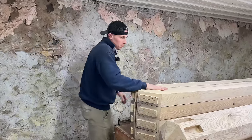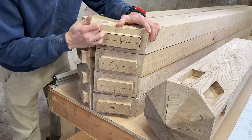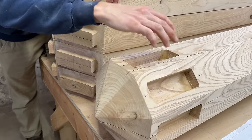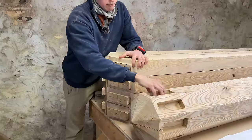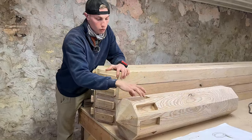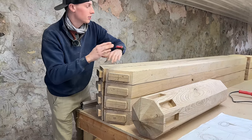Got these all cut up. So basically, these are our roof rafters, which we routed our tenons in. And then we also got our keystone beam. Some people call it a rafter beam. And basically, we routed our mortises into those as well. So these all sit in there. They all kind of lean up against each other.